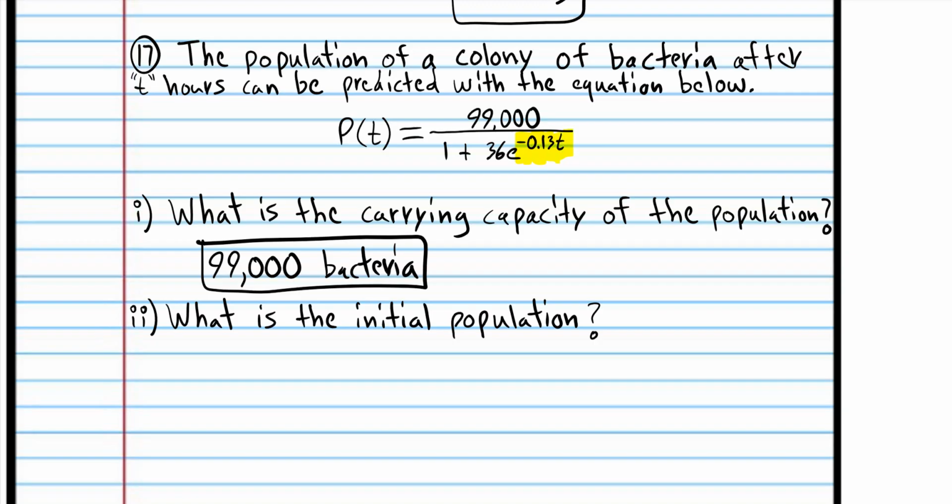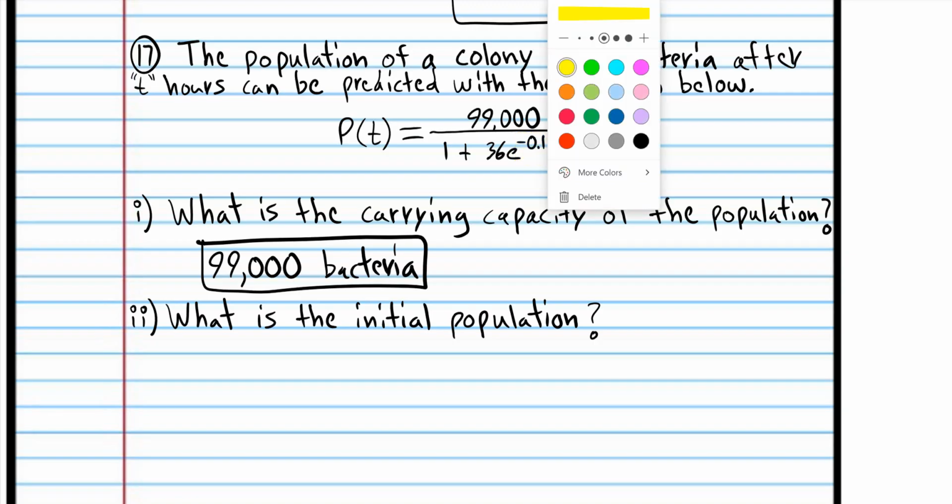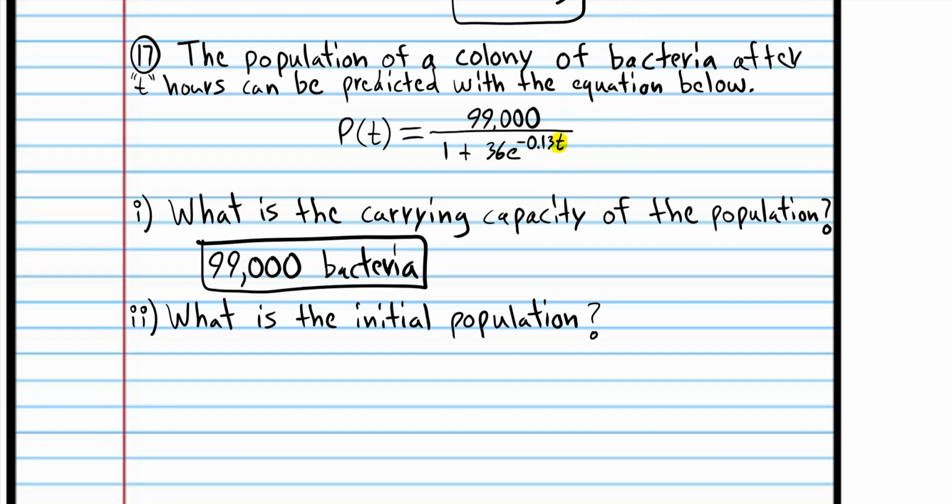If you let t approach infinity, which is just a fancy way of saying let t be a really big number, then this number becomes a very big negative number. If it's a very big negative number, then that means you're going to get 1 over e to some really big number here, because a negative exponent, remember, goes down into the denominator. And 36 is going to hang out here, or you can just put it in the numerator wherever you want to put it.